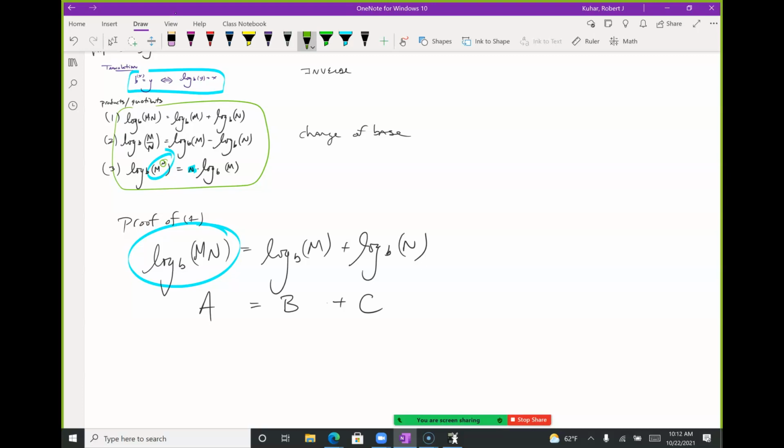Professor, are you asking us to pick the random values? No, random values isn't good enough, right? Remember when we were doing the inverses and we picked something in the domain and it worked? But I can't prove things that way. It's a good way to disprove something. If you can find two values where it doesn't work, that's a great way to disprove something, right? But sometimes that's very hard. Like "every living unicorn has two horns" is impossible to disprove because you can't find me a living unicorn, right?